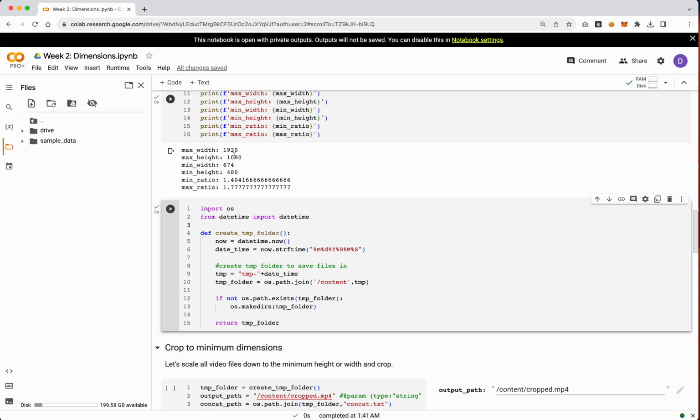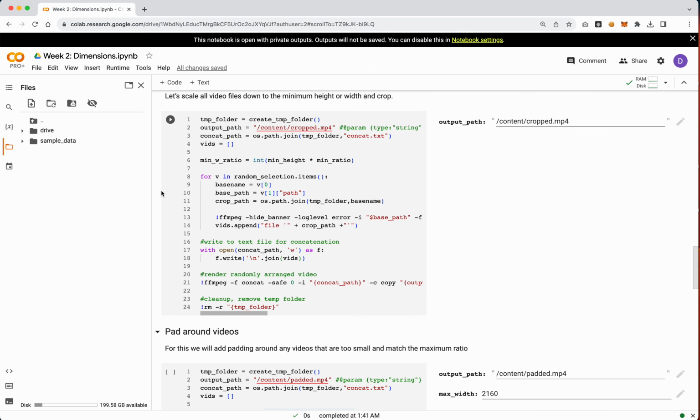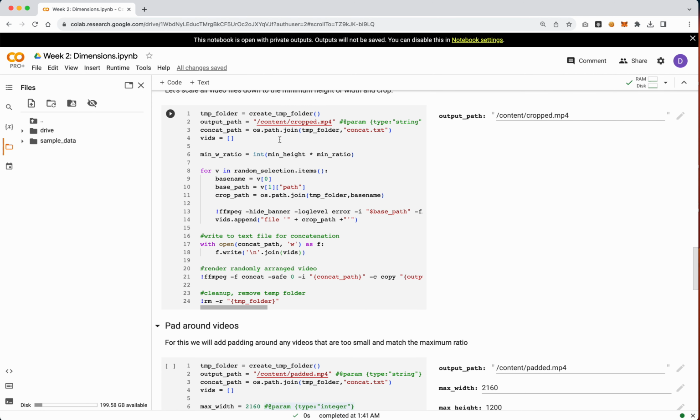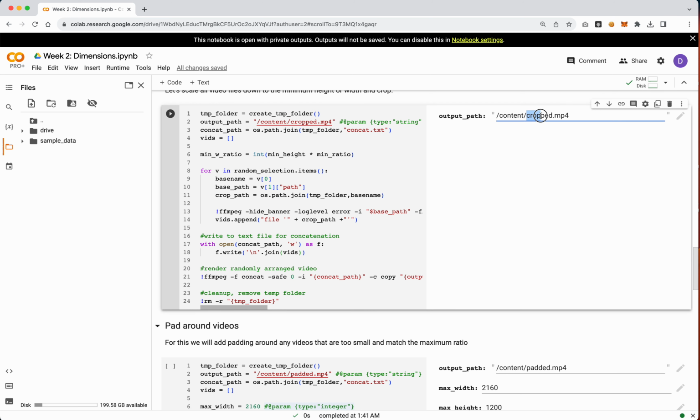Lots of films were actually made to be cropped down because they were shown on TV. So usually this is a fine process, but what we're going to do is scale all of our videos down to the smallest size and crop to this minimum ratio. So we'll go ahead and run this. The only thing you need to do here is set the output path. I like to save this stuff directly to this content folder, in part because this is just a demo and I might not want to keep it.